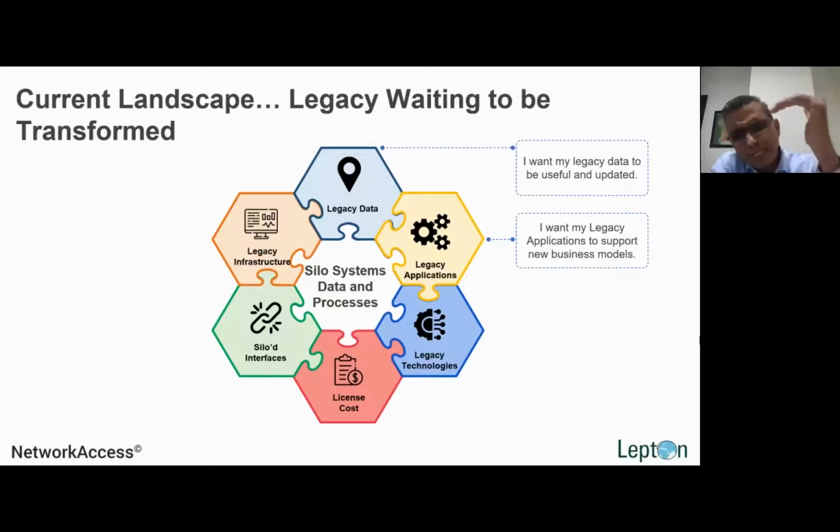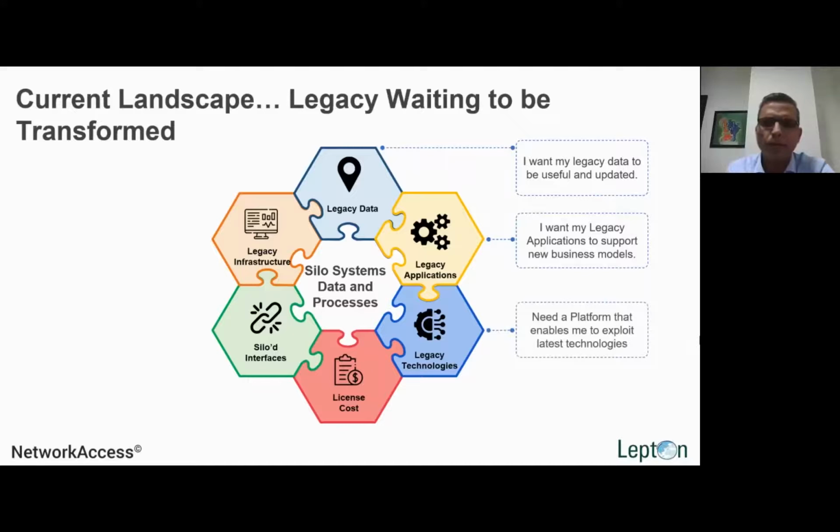Have our applications, legacy applications, changed accordingly? How much time does it take to upgrade the applications or to bring the new model? I would say that many of the known players, be it those OSS systems, assurance system, GIS system, they are still sitting on the legacy applications, which need to come on the new business model. And similarly, the technologies, it's the same story.